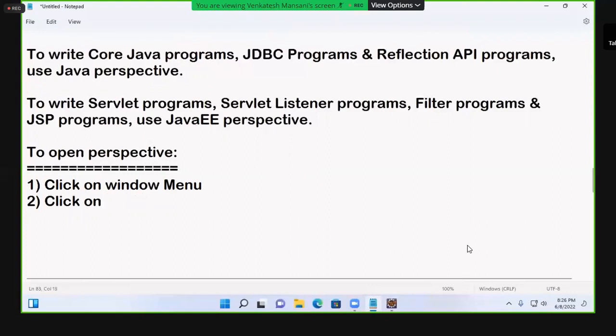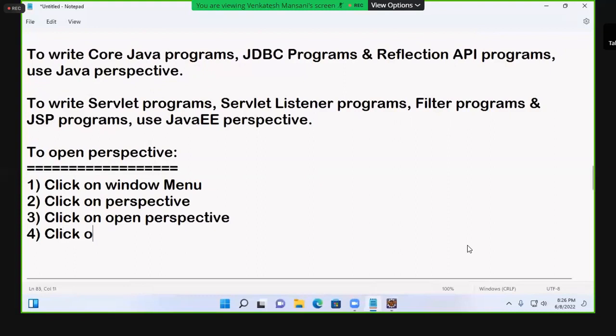Click on perspective. Click on open perspective. Click on other. Select the perspective, example Java.